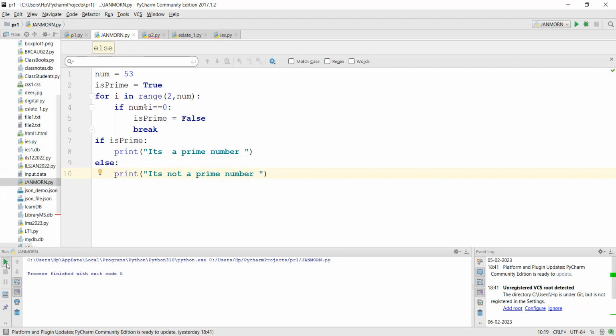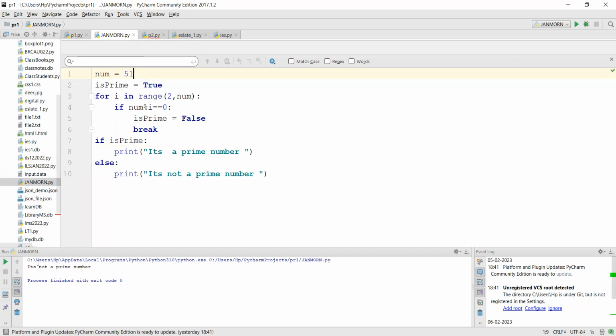Now when you run it, it says 53 is a prime number. Now if I make it 51, it says it's not a prime number. So this is how you can handle it.